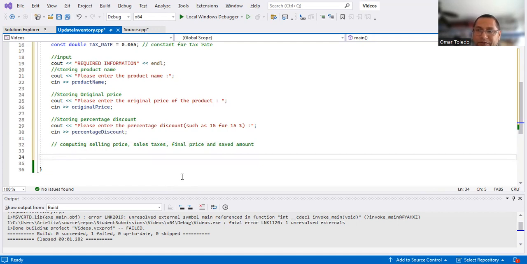Check the previous video. Remember, in the previous video, I explained the logic, the algorithm. Just a quick review here. So what do we need here? Okay, so first of all, let's compute the selling price first.